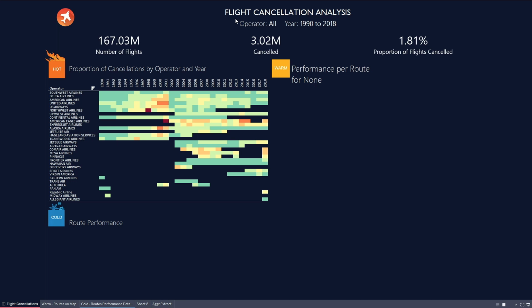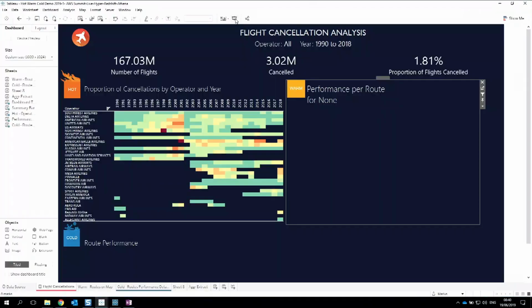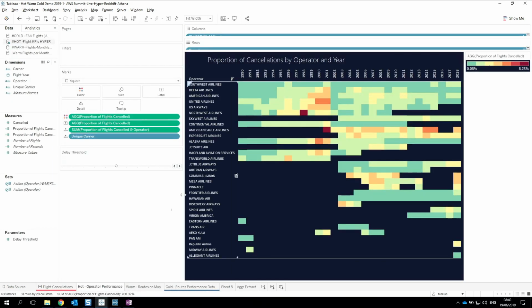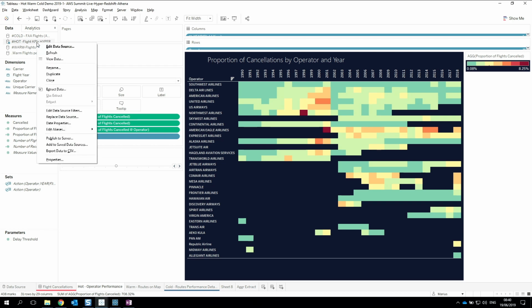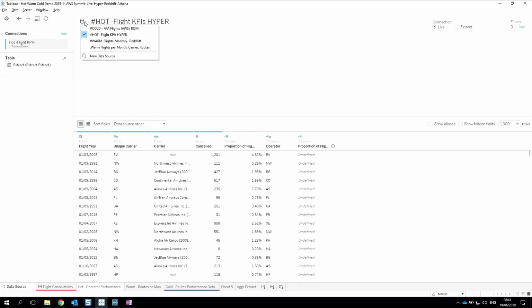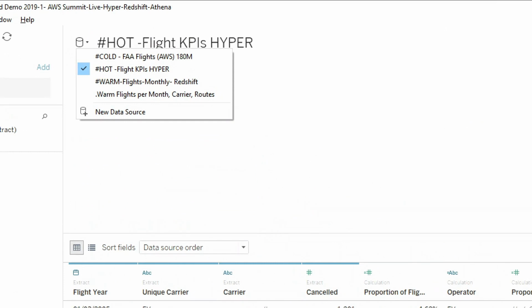Now, we were talking about that secret weapon being the cross-data-source actions. So let's just go into one of these sheets. And this is, of course, all of our cancellations. And you can see that Marius has very kindly put this data source up for me. So if I just go to data source now, we can see that this workbook actually has 3 data sources in it.